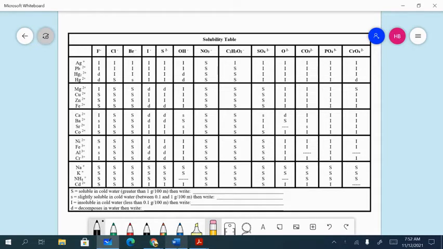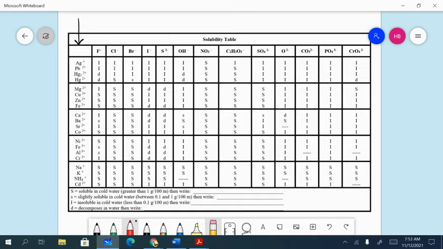So when you're looking at a compound, it's going to be an ionic compound, meaning all of our elements in the first position are going to be metals. So you're going to look in the column here, and these are all going to be metal cations. So when you're looking at an ionic compound, you're going to identify what the cation is. And notice some of the cations are the same metal but have different charges.